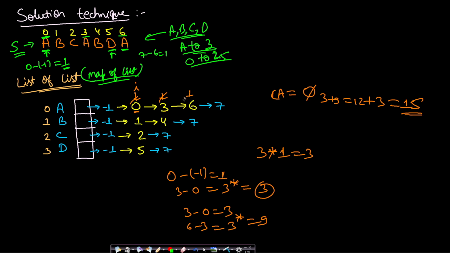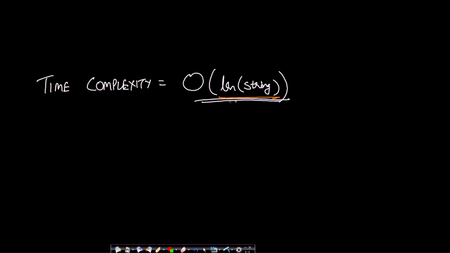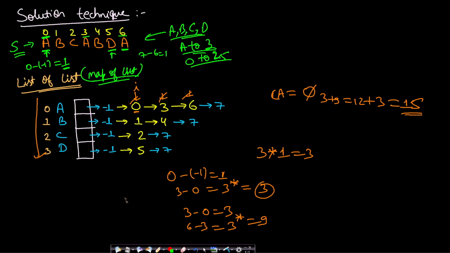So this is how you can iterate over all the indices, all the yellow colored indices, the actual indices, and you can calculate the contribution for each character, keep adding them for all the characters, and finally return it as the answer. I hope you were able to understand the intuition and how to solve this problem. The time complexity is definitely the length of the string, and we do not involve any other time complexity in this.